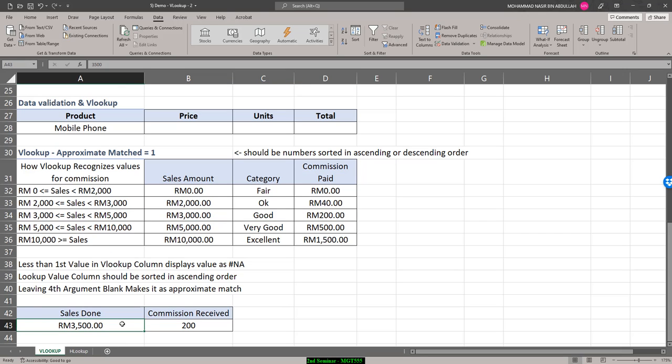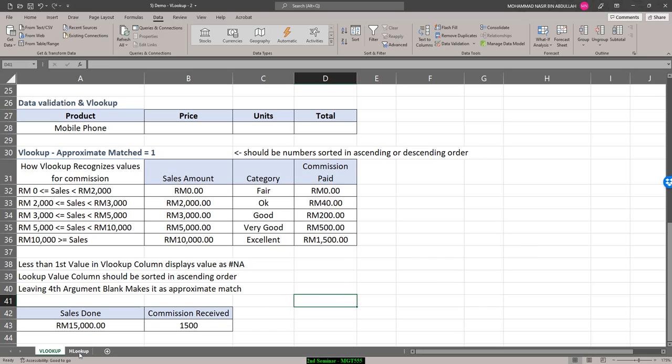Let's say he gets 15,000 sales done. So he will get 1,500 maximum only. So this is the use of exact match and approximate match. Okay, so this is very good for analyzing data.